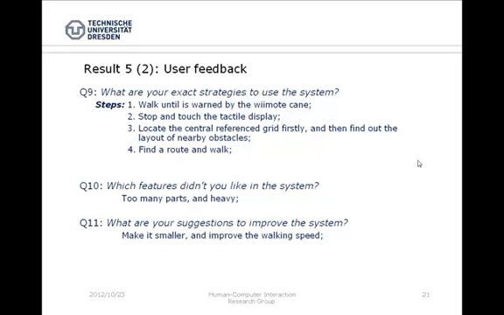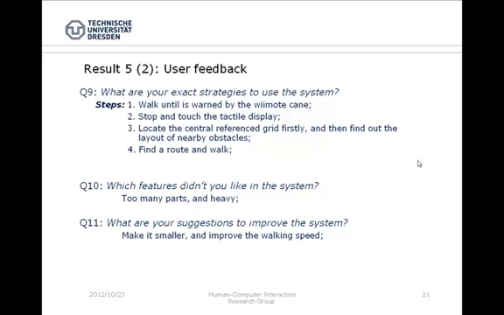Another user feedback is we asked them how exactly they avoid the obstacles and how they use the system. They report walking faster until they get the avoid messages from the wearable and stop to touch the tactile display.